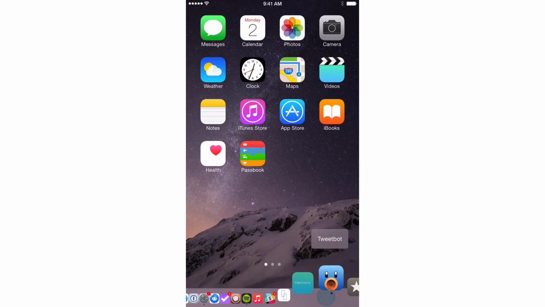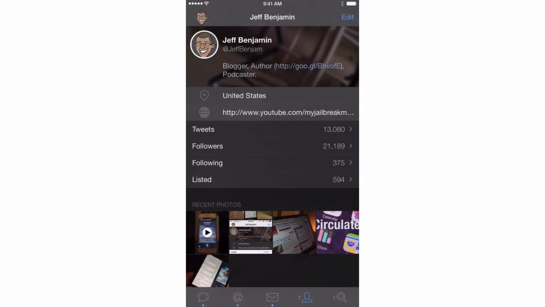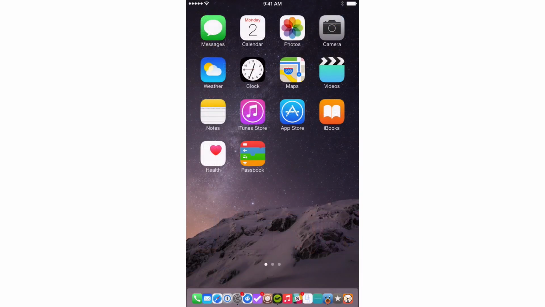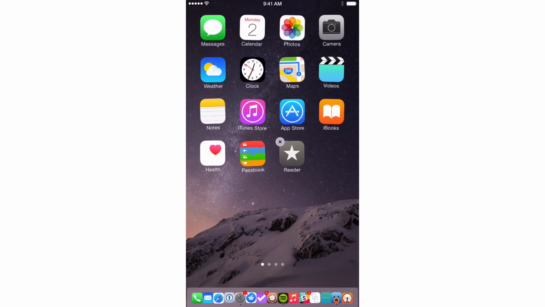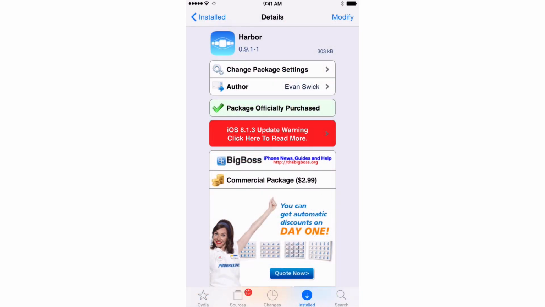So I'm just going to hover over. I want to launch the Tweetbot app, just release while I'm hovering over the Tweetbot app. And you can fit tons of different apps in there. And when you want to edit, all you do is you tap and hold and just drag them up off of the dock just like that. And you can just put them back in any order you want, just like that. Super easy, super simple. And you can still launch your apps and just use your iPhone as normal, but you can fit a whole bunch more app icons down in that dock.